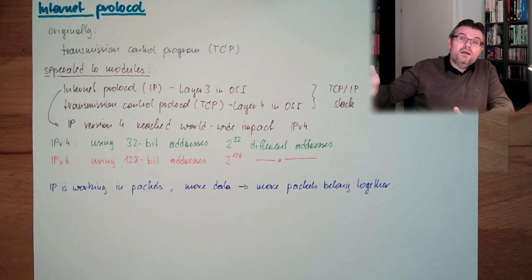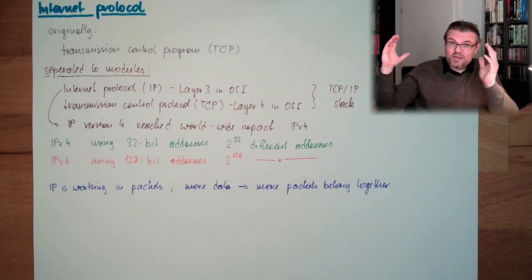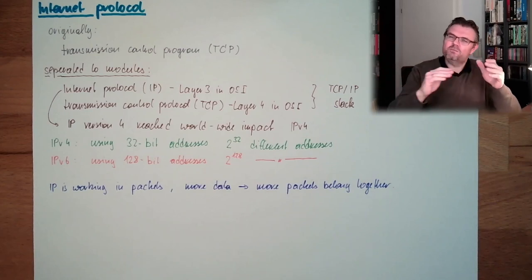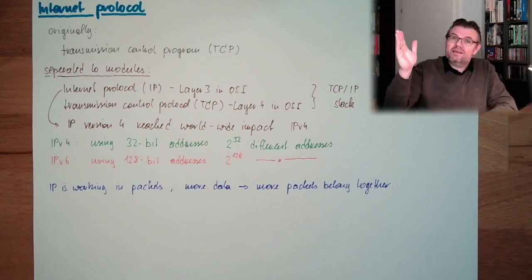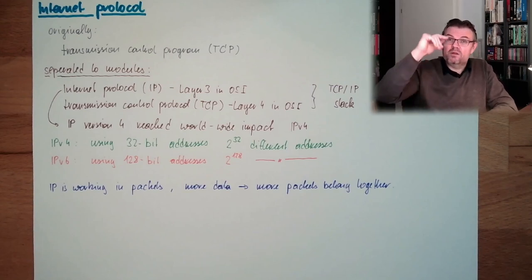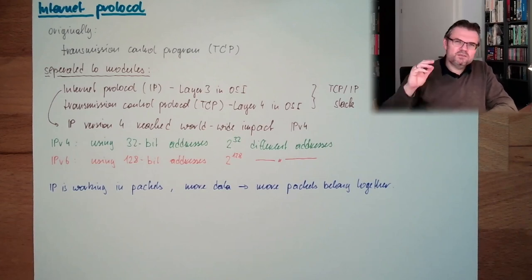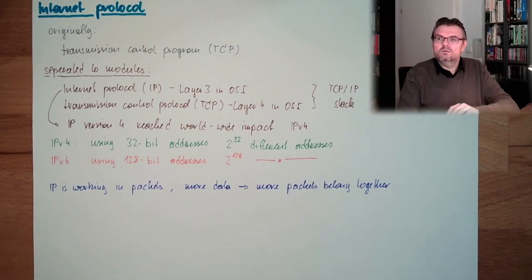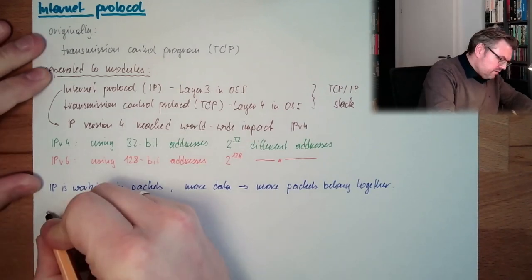Even if those packets belong together, if it's a big chunk of data and I'm producing small packets out of this big chunk of data, all packets may take different paths. Maybe we're missing some packets. Maybe we are not getting them in order because one path is faster, one path is not that fast, and so on. This is called dynamic routing.